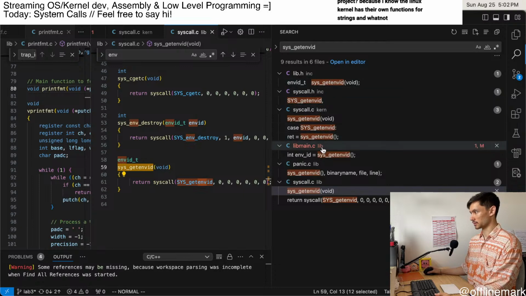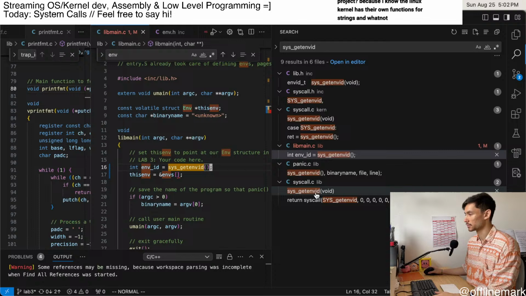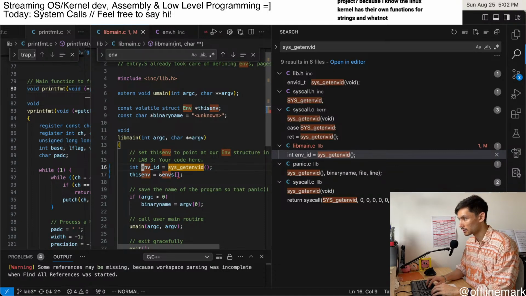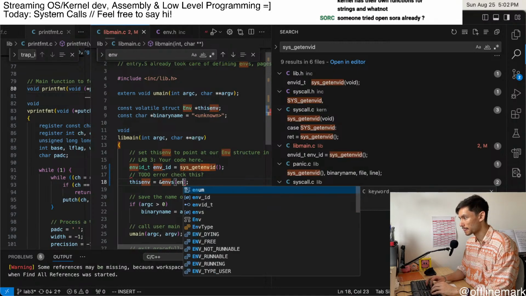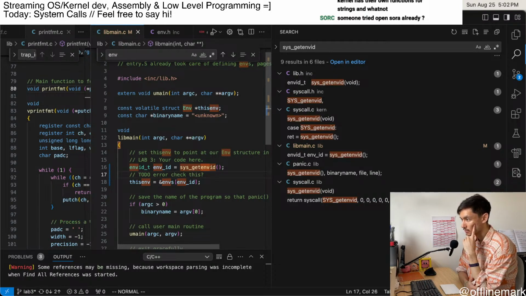So what does it return again? An envid_t. Error check this. I think this should work.